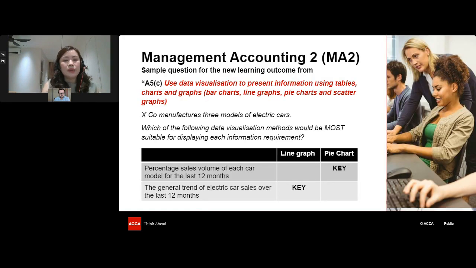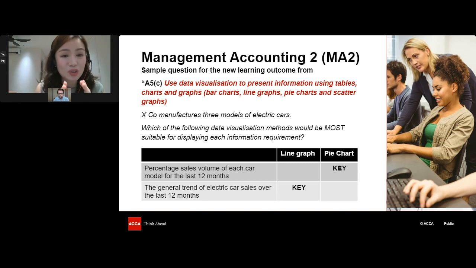Okay, so once again you can have a look at this slide where we have another sample question for MA2. And we understand that they have added this area in the syllabus. It's very much to do with data visualization to present the information. So you get to see questions like these, and it's 100% theoretical, and students are required to answer both of them. All right, so I would say the level of challenge for this kind of question is still all right. The level of difficulty is not too high, as long as we know exactly, for example, what a line graph or pie chart is, then we'll be able to answer the questions.